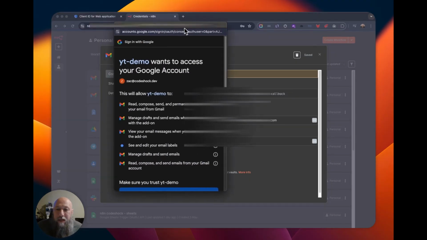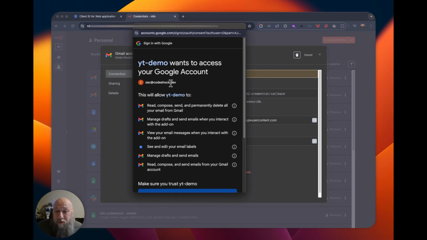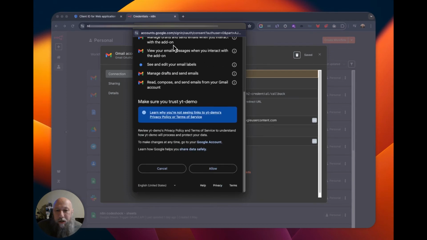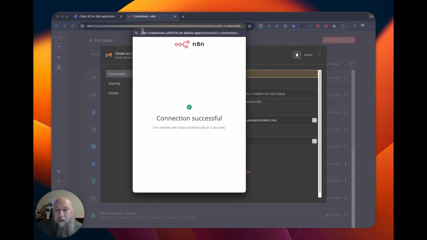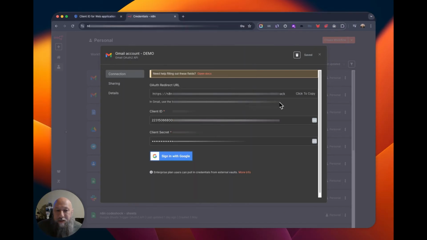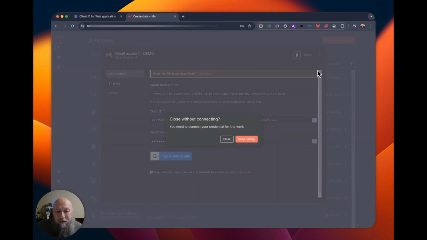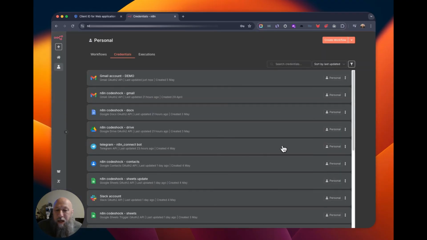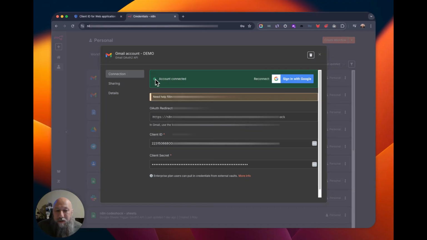Now when you get to here, after you've chosen the account, we're going to come down here, make sure all this is checked, and say allow. Connection is successful. For me nothing changes here until I hit X. I go ahead and close it, and when I come back, notice it's green and it's connected. Congratulations, you've just set up Gmail.